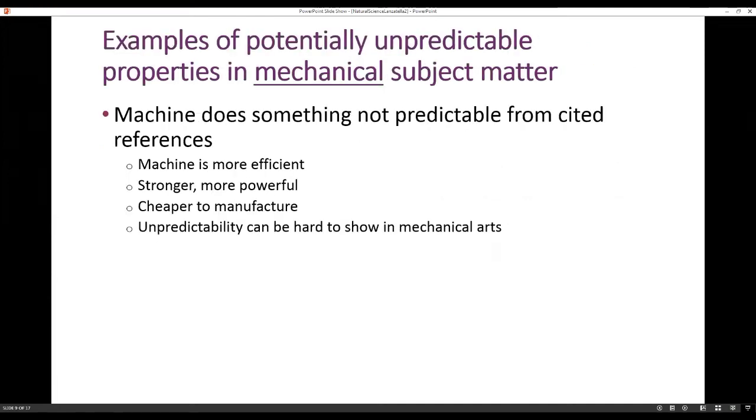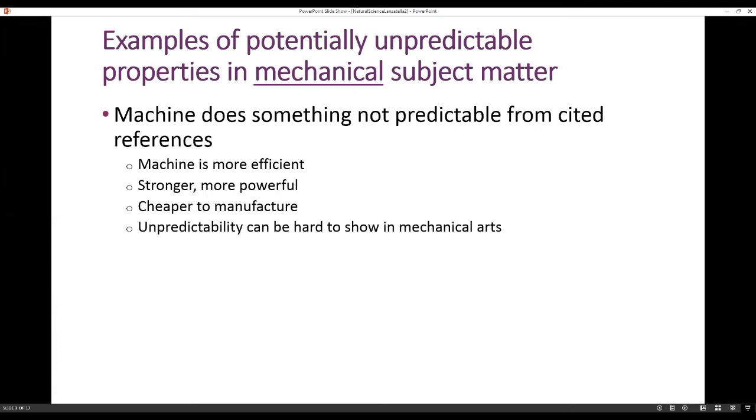So let's try to think about some examples of potentially unpredictable properties in different types of subject matter. For example, we'll start off with mechanical. We could imagine that a machine we're claiming could have an unexpected advantageous property, such as the machine is more efficient, so it does something using less resources, perhaps like starting materials or electricity. A machine could be stronger or more powerful, could be cheaper to manufacture.